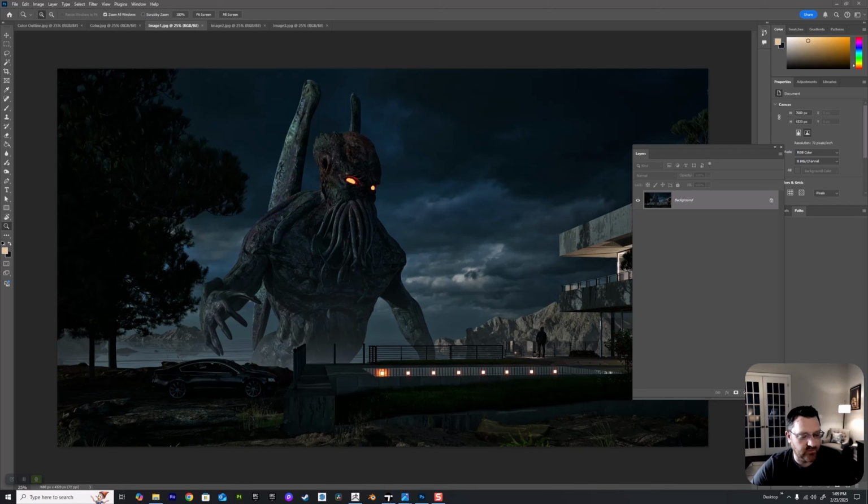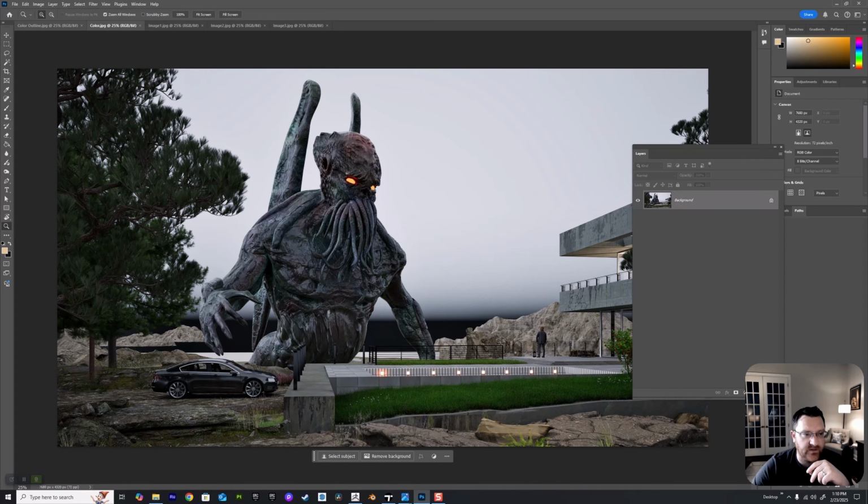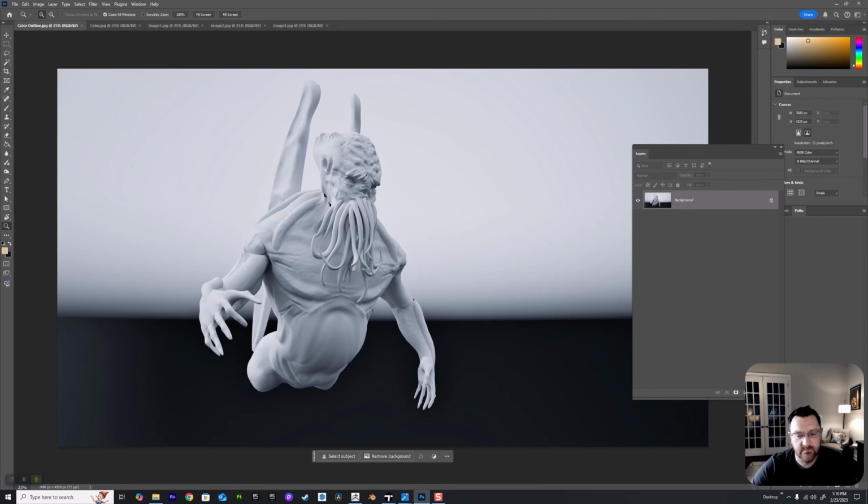So here in Photoshop, this is our 8K final shot here. And this is the one that we really liked initially. And you can see we've got our other render passes. And so how this generally works is, first thing we want to do is maybe using the black and white image, you want to make a selection of your Cthulhu character. The selection is what's going to be used to drive the masks, and is going to be used to allow you to do your paint overlays.